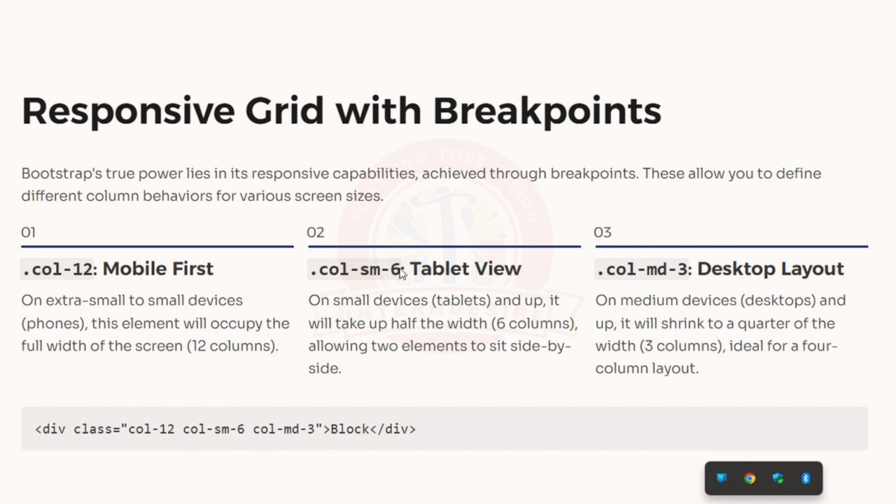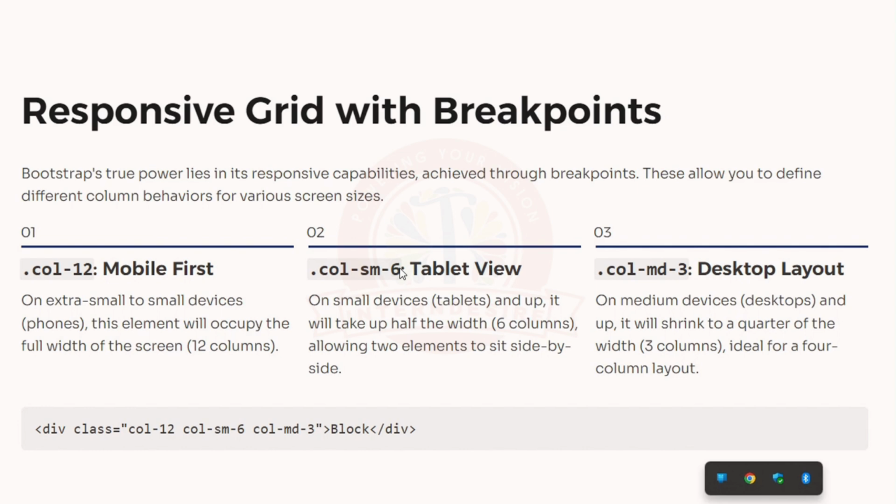Col-sm-6, that is tablet view. On small devices, tablets and up, it will take half the width, that is 6 columns, allowing 2 elements to sit side by side. Col-md-3, that is desktop layout. On medium devices, desktops and up, it will shrink to a quarter of the width, 3 columns, ideal for a 4-column layout. So div class col-12, col-sm-6, col-md-3.